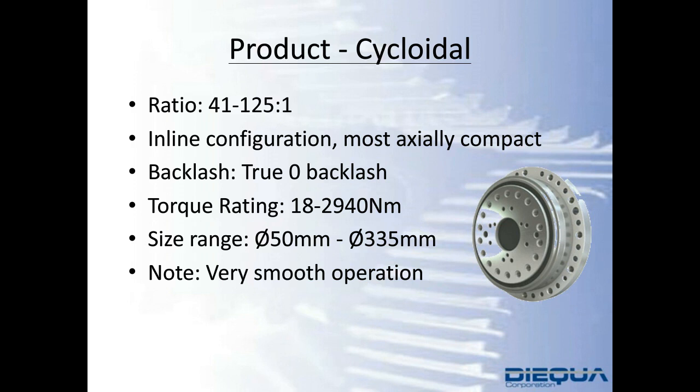Anything you want to add to the cycloidal unit? The cycloidal units, as compared to a flex spline design, lend themselves to roughly 3 to 4 times the torque capacity because of the trochoidal reduction mechanisms that are within the units. What this speaks to is, in the instance of a torque overload, the amount of rotational force as compared to the size. We refer to that as torque density.